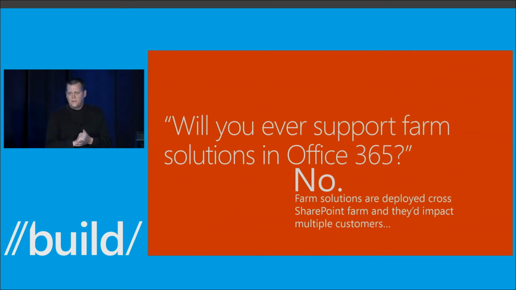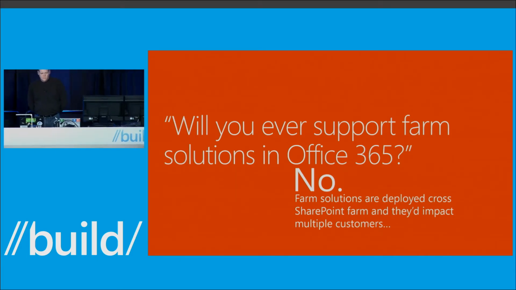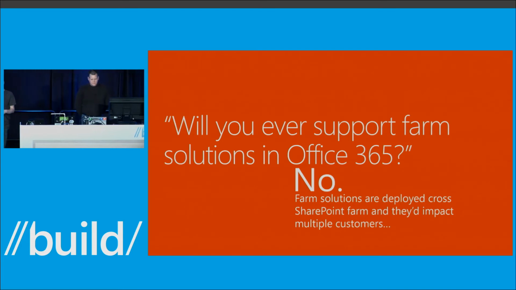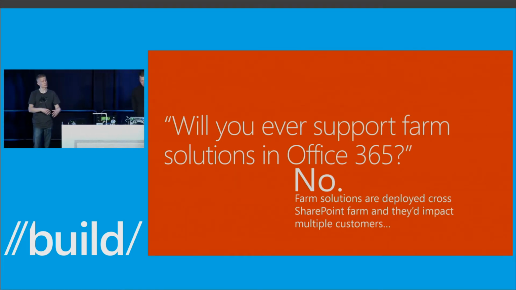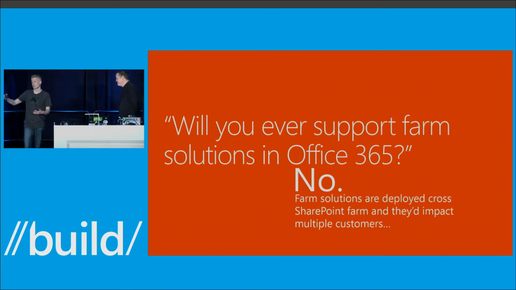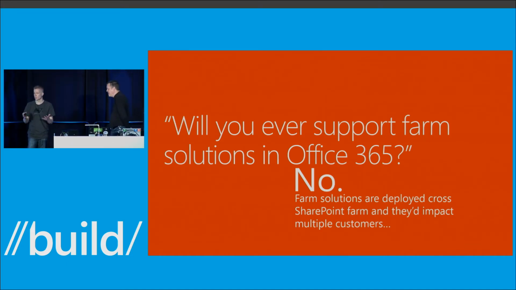But just know that I don't care if everybody in the world said, we want you to install WSPs in Office 365. There's some real challenges to that, both from a technical problem space and the business side. True. And like you said, we're highly committed to making sure that if it's a missing API, whatever APIs you need to have in the app model, we will actually make it available, unless it's a farm administrative operation and so on, because we can't actually expose those within Office 365, which is understandable.